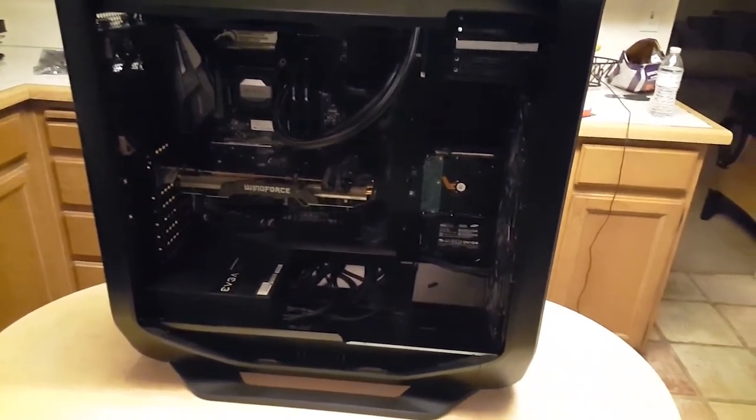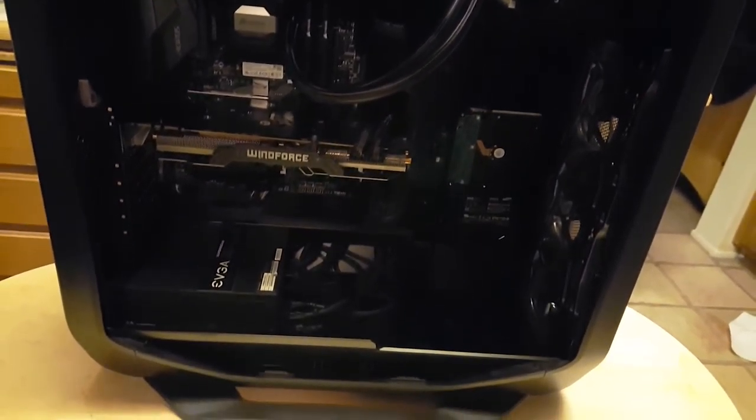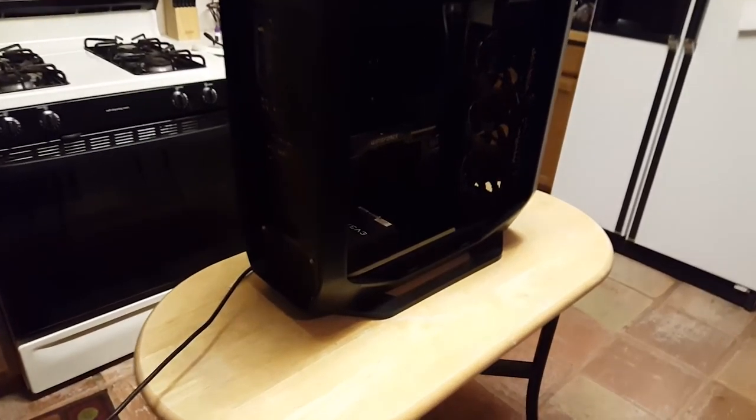So hopefully we can just keep on chugging along. But anyway, I got stuff everywhere in here because I've literally just been doing all types of stuff. But let's boot it up. All right, so everything's connected. The kitchen's a mess because I've literally been here all day doing a bunch of crap.